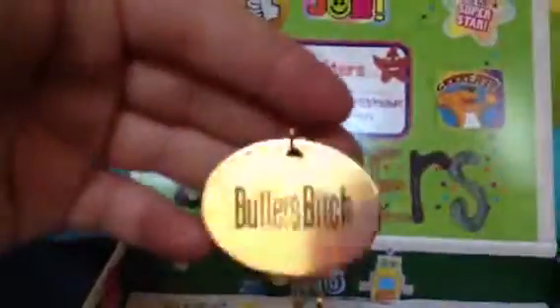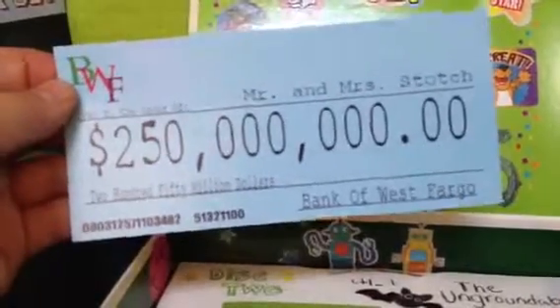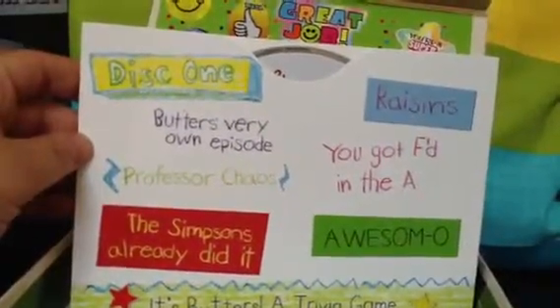It's really cute, and inside there's all this cute little stuff. There's an Inspector Butters little badge that you can actually wear. There's also this bling — a necklace that says 'Butters' Bitch' from the episode where he's a pimp in the schoolyard. And there is a 'What Would Butters Do' bracelet — it's like those bracelets you buy for charities. And there's this fake check for Mr. and Mrs. Stotch, Butters' parents. I can't remember what that was from. So I think that is awesome — I love it.